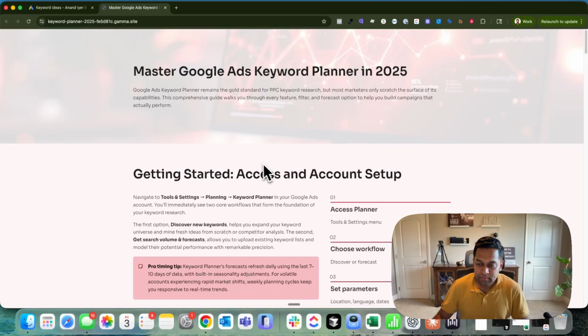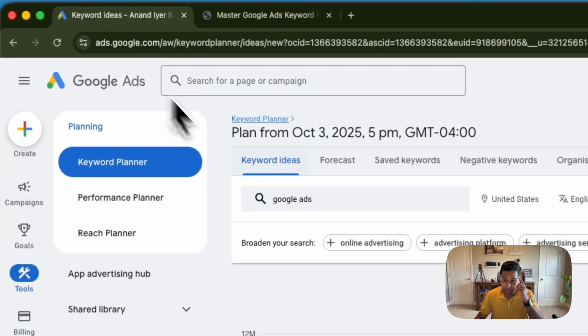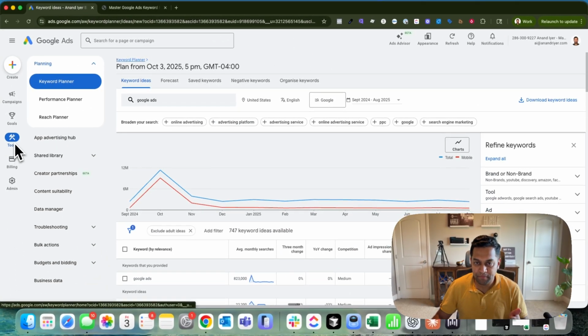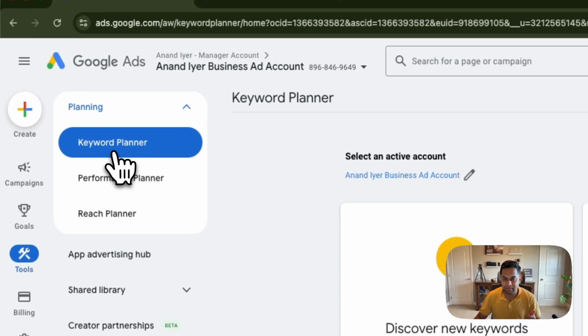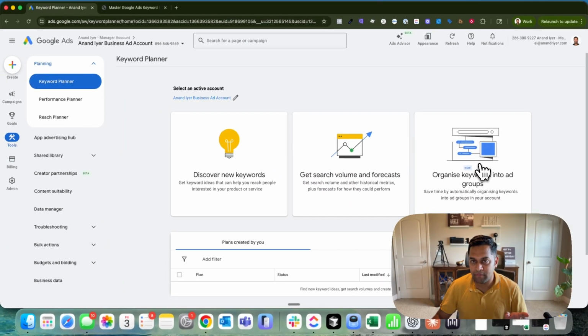All right. The first thing is, I will show you how you need to get inside Google Ads Keyword Planner. So this is also going to be a practical demo. In your Google Ads account, on the left side, click on Tools. Under Planning, you have Keyword Planner. And then you have three options over here. I'm going to be focusing on Discover new keywords because that's where a majority of you will be spending time.